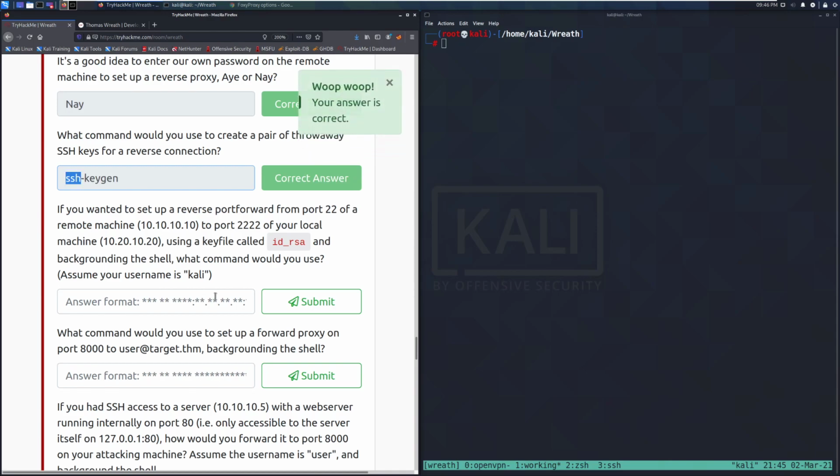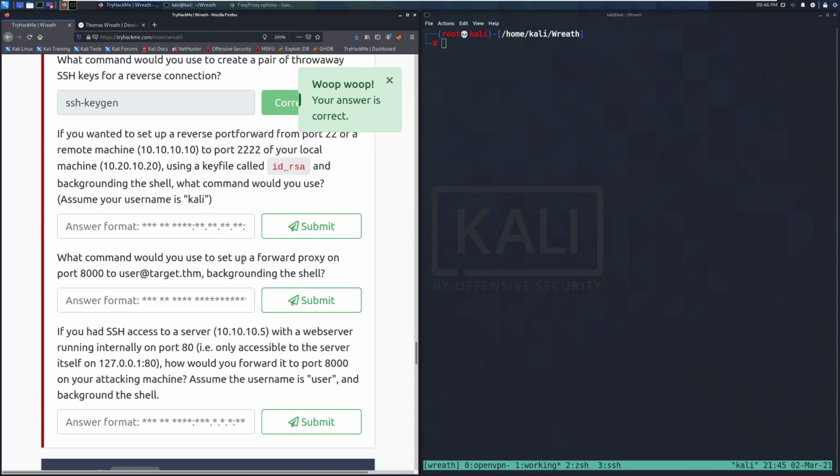If you wanted to set up a reverse port forward from port 22 of a remote machine .10 to port 2222 of your local machine, so the .20, it looks like there's a small typo there with those being flipped. Using a key file called id_rsa and backgrounding the shell, what command would you use, assuming your username is Callie? This is going to be ssh -R.